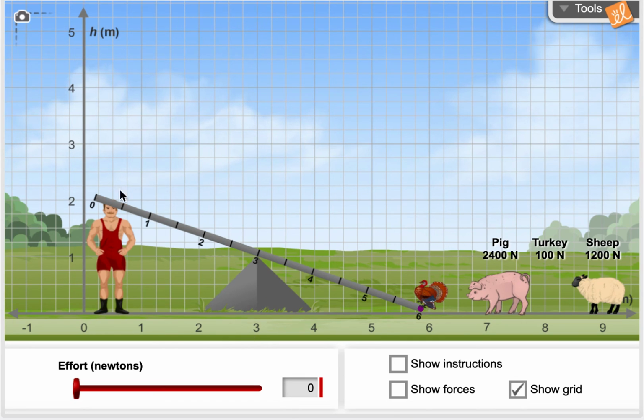Now, when we are talking today, we're going to talk about how machines change work. And this is ultimately going to be called mechanical advantage. But the first thing we need to do is ask, what is the work that goes in and comes out? So the work that goes in is called work input. And in this example, that is what the strongman does to the lever. So his work going into the machine is the work input. And then the work the lever does on the animal, that is our work output.